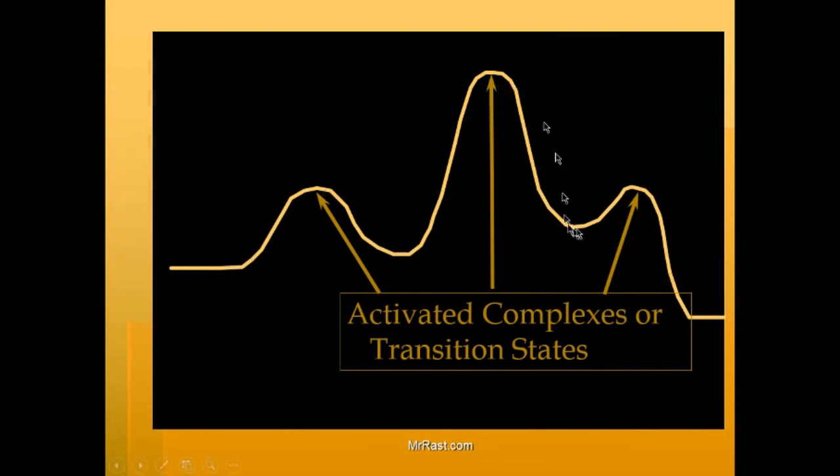In a 3-step reaction, you're going to have 3 activated complexes. There's going to be 3 points where you're going to have a very unstable molecule forming. So there's high energy here in this molecule. It's not a stable molecule, but if you look here, the second step would be the most unstable molecule formed. It takes a lot of activation energy for it to happen, and therefore it's going to release a lot of energy when it's allowed to break down. So there's 3 activated complexes.